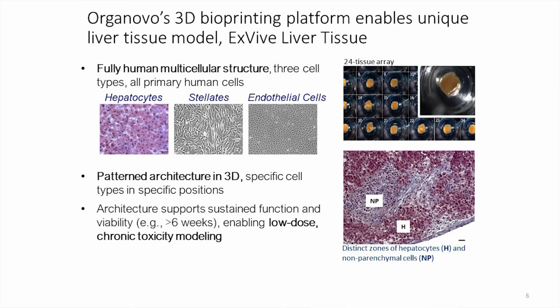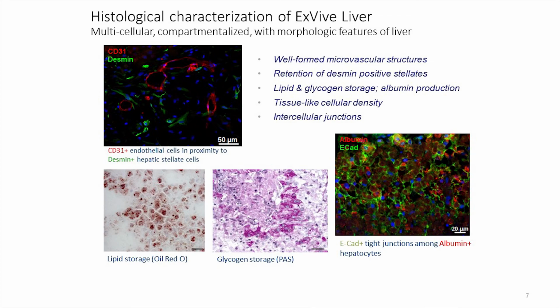And that allows you to get really good functionality. And there's a lot of data around this. We don't have time to go into all of that. That's not the intent of the talk. But to show you some of what Tom was discussing, the cadherin, you can see in green here, the E-cadherin staining, showing you're getting tight junctions forming in the cells.